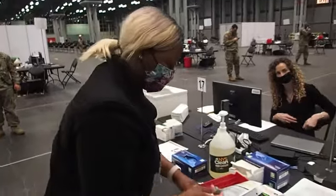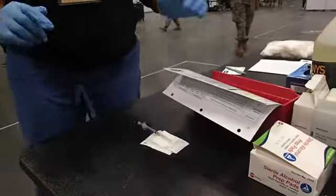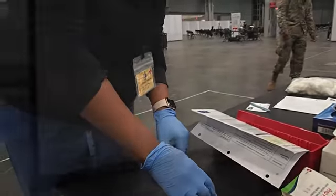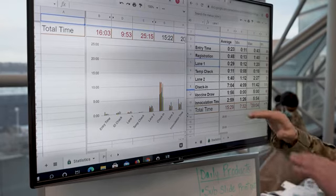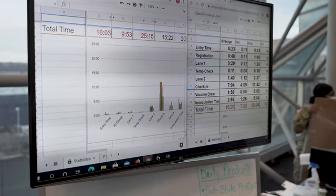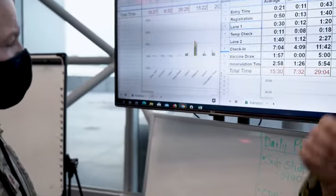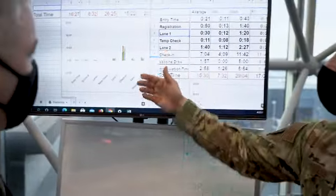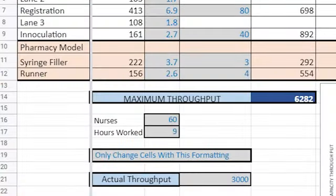You can see it visually here. So these bars are each time they followed one of the new patients through, one of the customers. And if that's flat, that means that process is very consistent with very little variation. Right now, this is showing our registration process, and that's right now anywhere from 5 to 9, 10 minutes, as you see here. So with 80 stations at this average time, that's currently our max throughput.